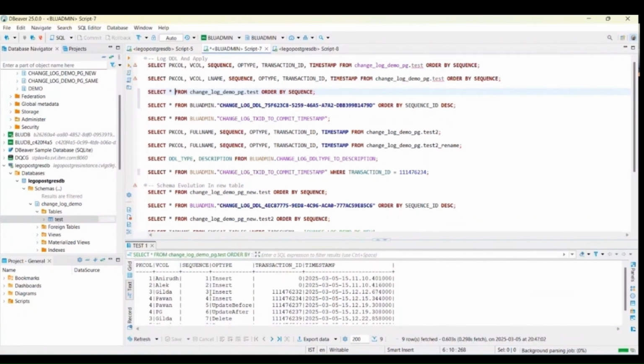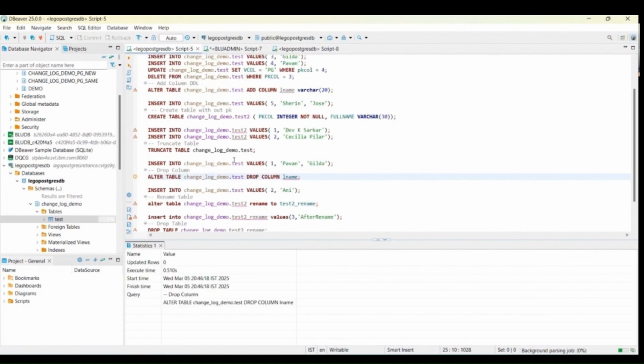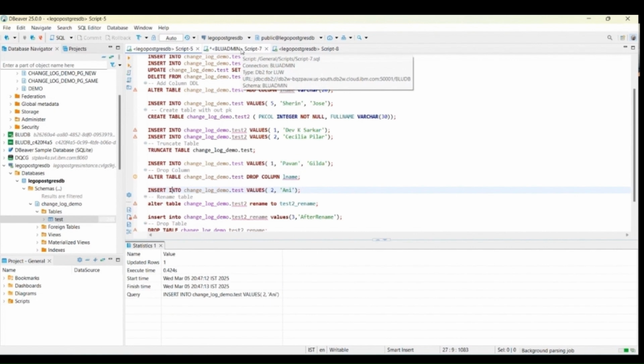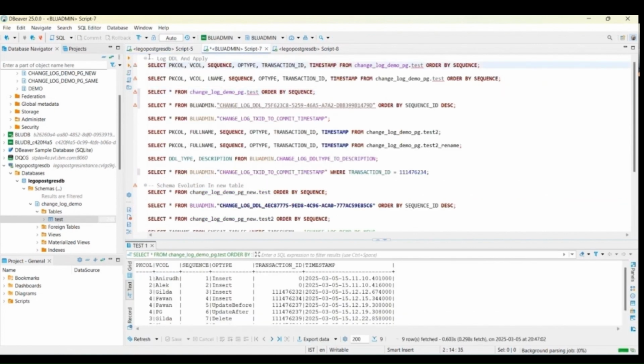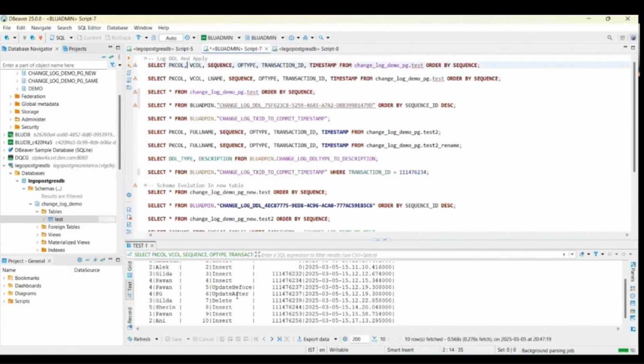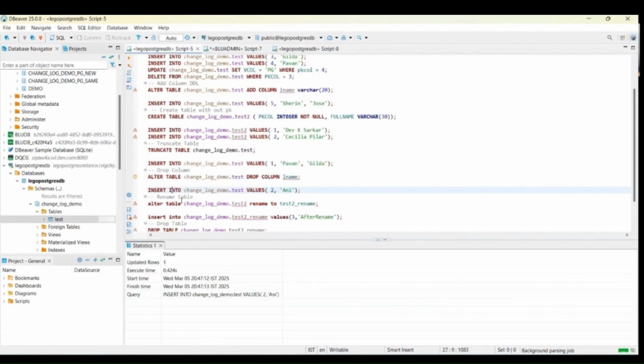See, the column got dropped. I'll do another insert in this. Let's look at the target table. The new insert got replicated.